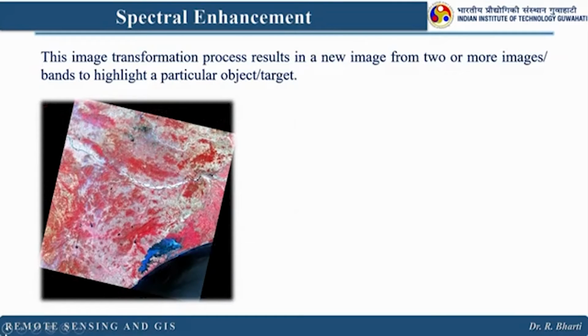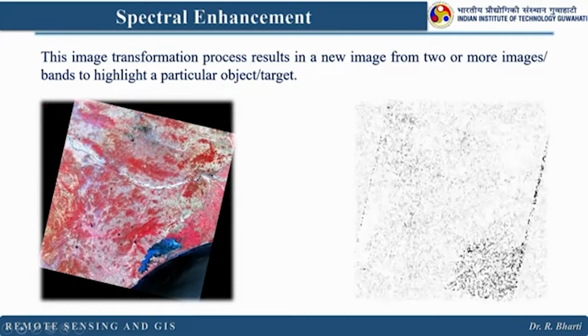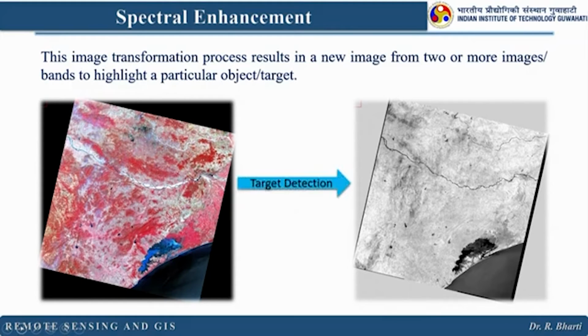This is in very simple language. So here you have input data, you run the spectral enhancement, and then you can find out where your target is lying. So it is very easy. You have already seen an example with PCA. Using PCA, you can derive the eigenvectors and eigenvalues, and based on their loadings you can find out where your targets are lying. That process is known as feature oriented principal component analysis.